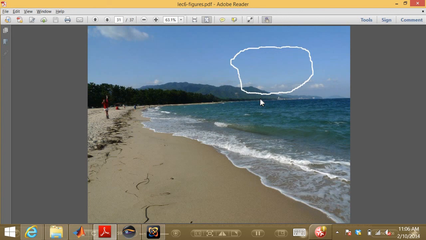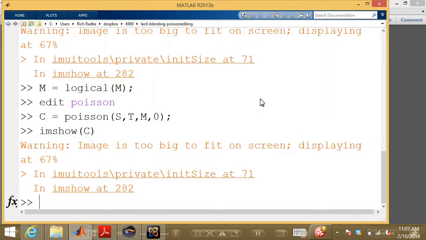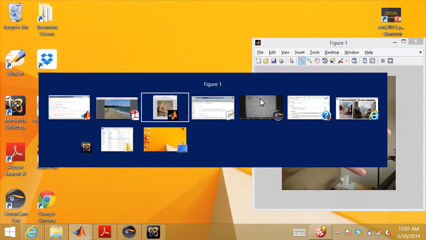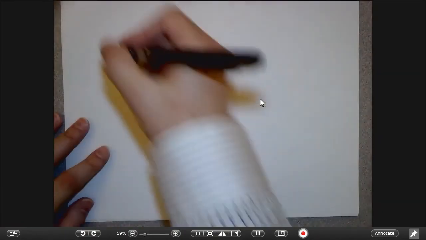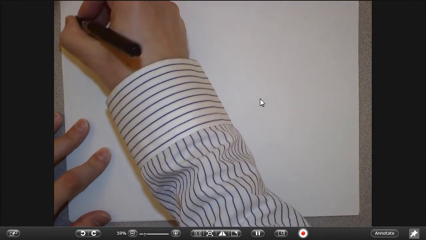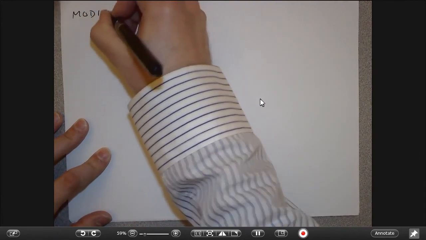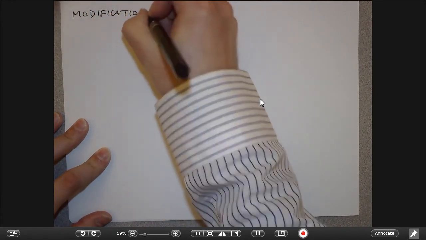And so one way that you can get around that is by doing what's called a mixed gradient approach. So let me go back to my thing here. The idea here requires you to remember back to vector calculus a little bit.